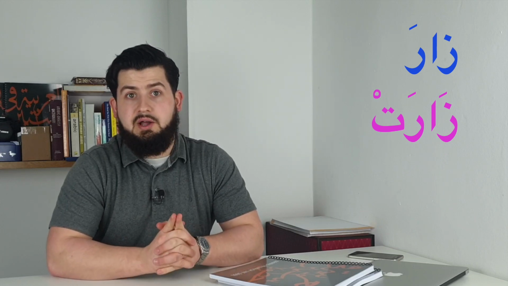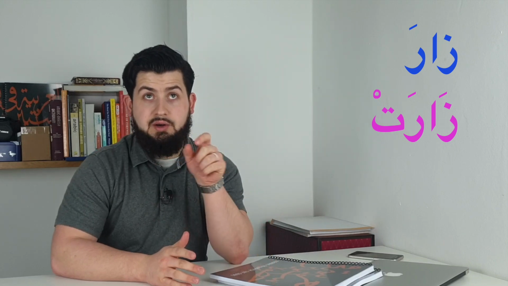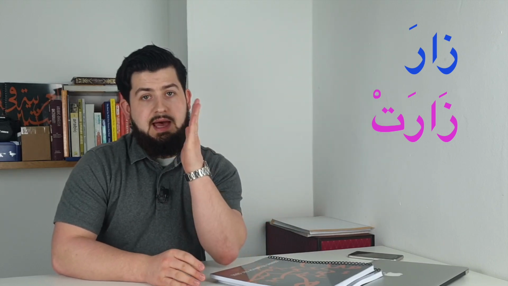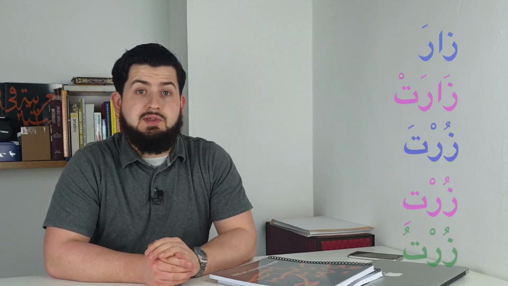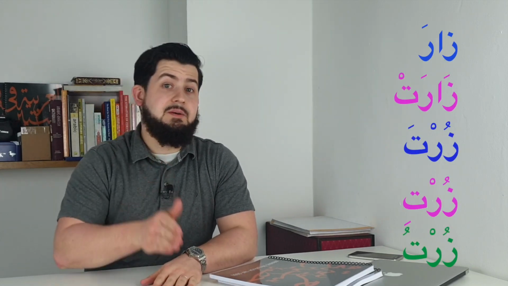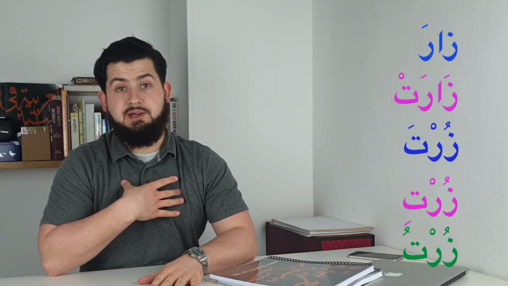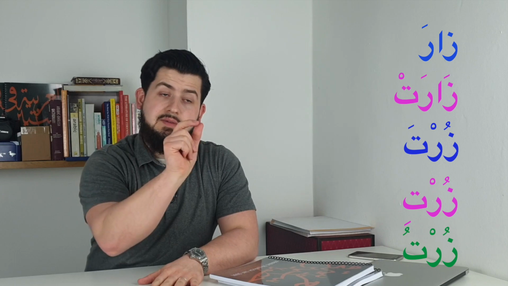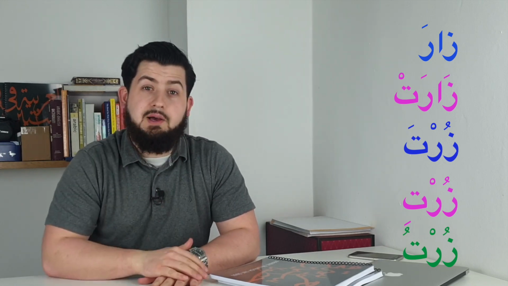It doesn't want to have zarta. It doesn't want to have an alif and then a letter with a sukoon on it. It doesn't want to have zarta, right? So what we end up with is that the alif, rather than becoming a waw, becomes a dhamma. So we have zurta, you visited. Zurti, you visited, if you're a woman, and then zurtu, for I visited. Okay, so that dhamma sound, that waw sound, remains the same sound, it just becomes the shorter one when you do that past conjugation.